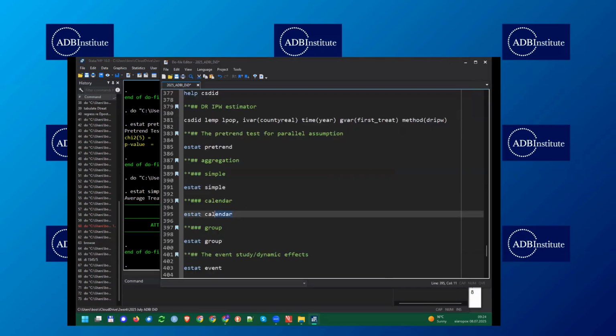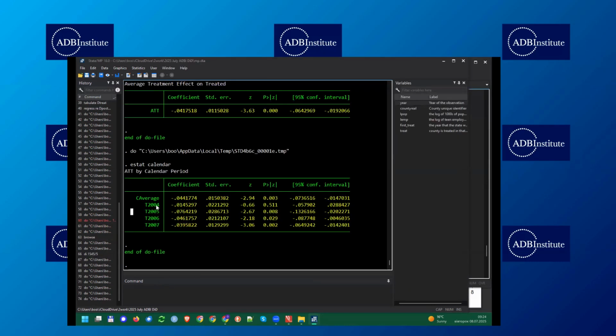Now, if you want to aggregate this by calendar, by year, remember that we have several years in our observations. For example, on average, it's statistically significant, right? For year 2004, it's not statistically significant.